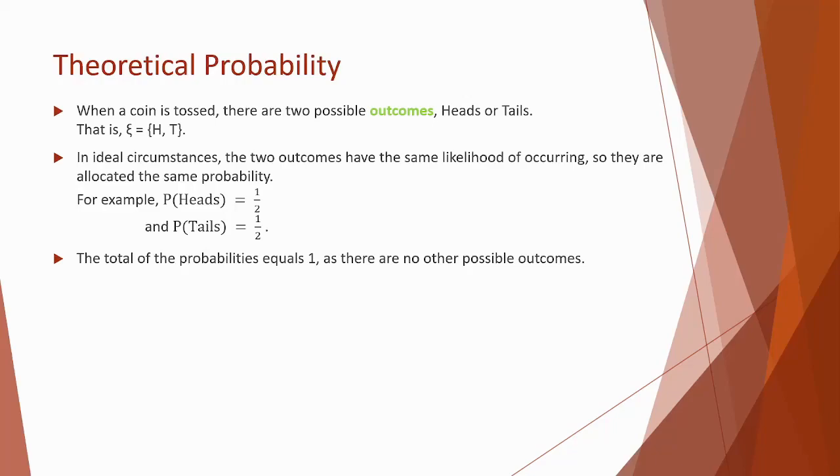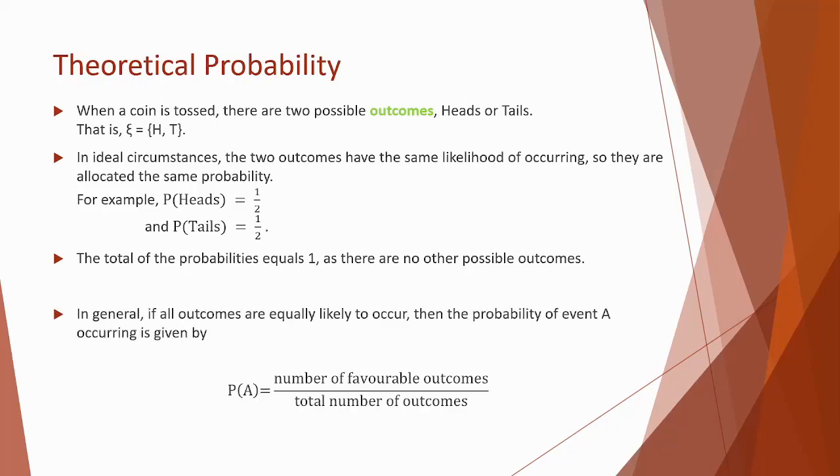And if we do this for any type of event and we list all the outcomes, work out the probabilities and then add up the different probabilities, they should always come out to 1 because there are no other outcomes for that event. When we're trying to work out the probability of an event occurring, we will look at the favorable outcomes, the ones that we want, divided by the total number of outcomes that could occur when that event occurs. So when rolling a dice, our total number of outcomes is 6 because there are 6 sides on a dice, and depending on what we're looking for, the favorable outcomes may change.